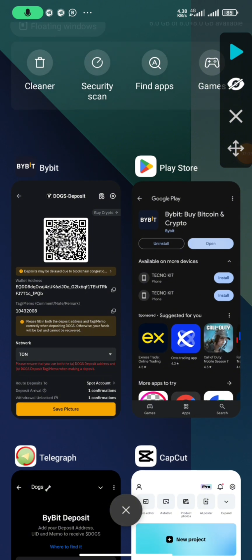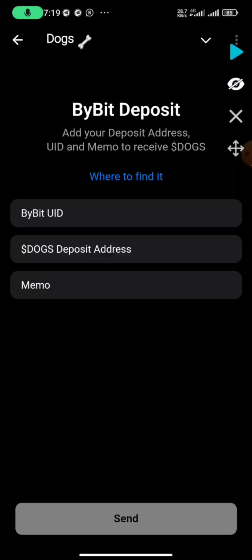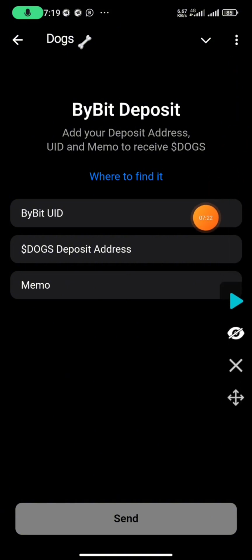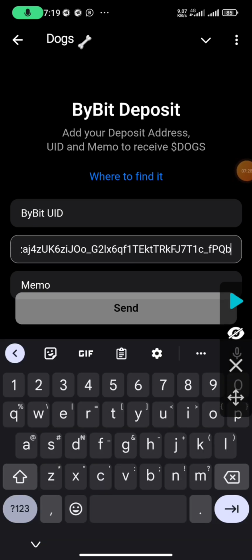Then you minimize and go back to Telegram. Click on the dogs deposit address here. Then you paste.